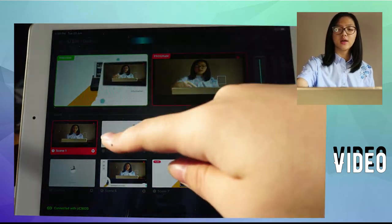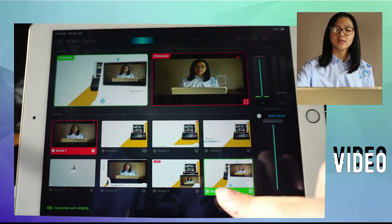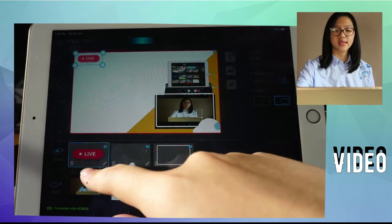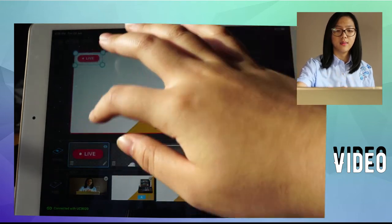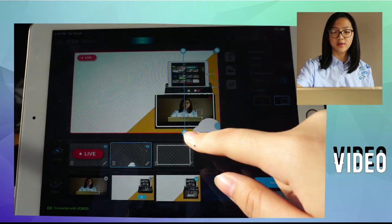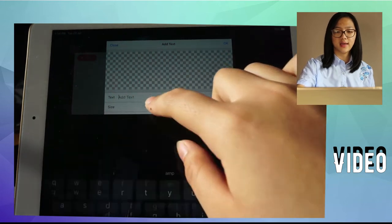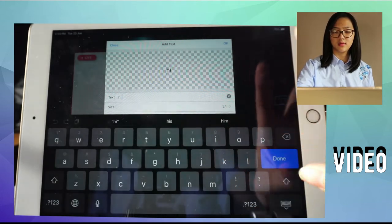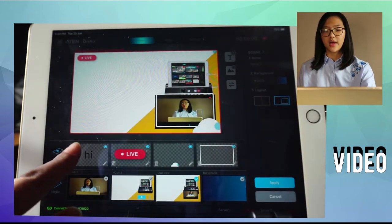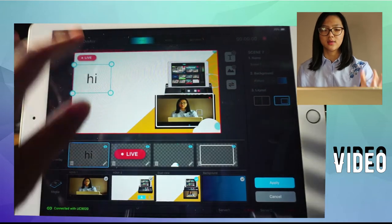There are 8 presets you can change as you like. You can change the layout by pressing the gear icon, and add pictures like this live button — you can edit it to make it bigger. You can add designs like this cloud, and also add text. If you add text and don't see it right away, just click the square where your text is to locate it on screen.